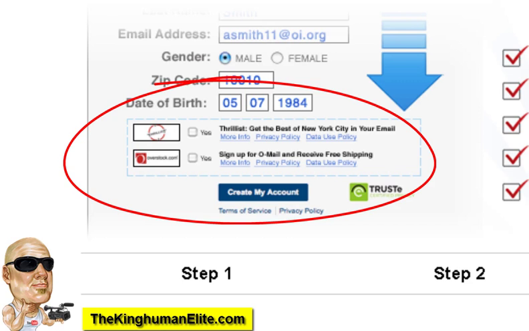And then when they click next, you're immediately going to have their email address sent into your autoresponder, and it's going to be your property forever. That means you can monetize it forever. You're going to be able to market to them forever. This is a golden thing if you use it right.